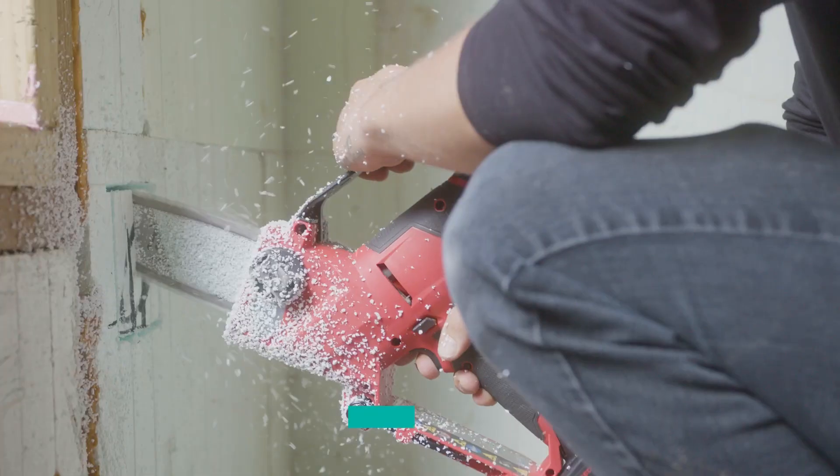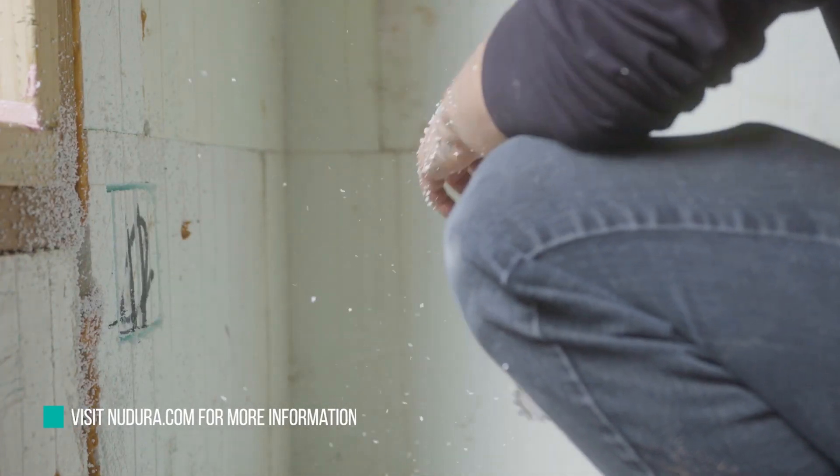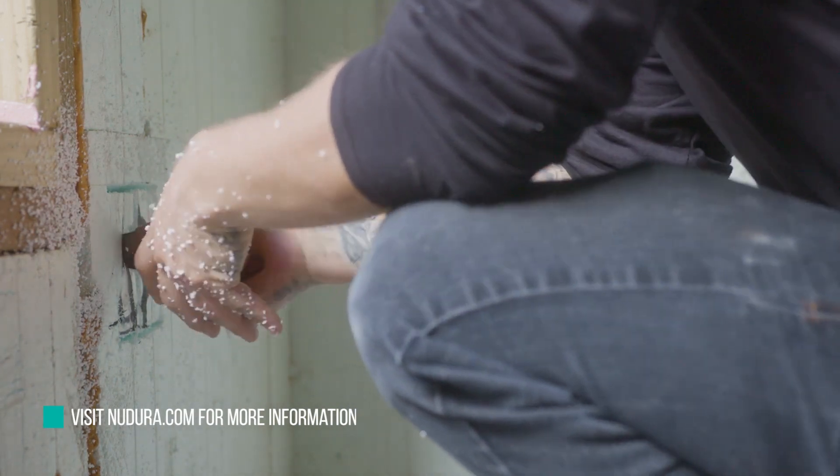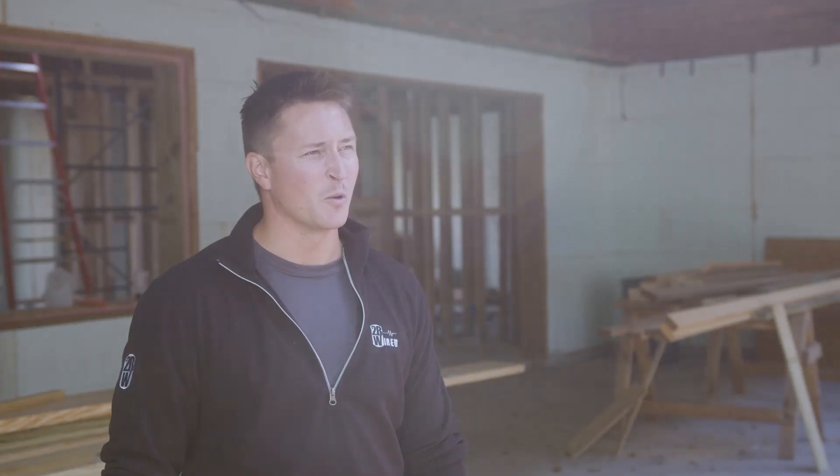Just don't be scared of the stuff. It'll cut real easy. It looks formidable when you look at it, but once you figure out and read the pattern and get used to it, it flies together. I think you just have to try one. It is the future of building. I believe there is training, but the best training is just getting on the job site and learning about ICF and the fundamentals of how to work with it and cut it. Get to the job site — it's very easy.